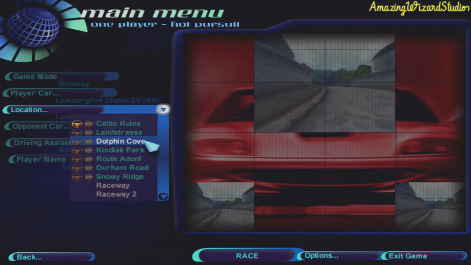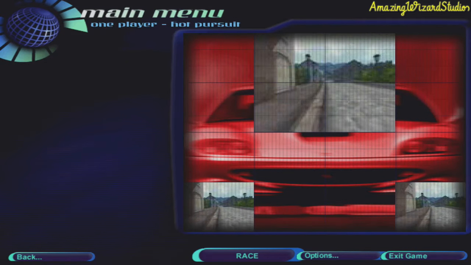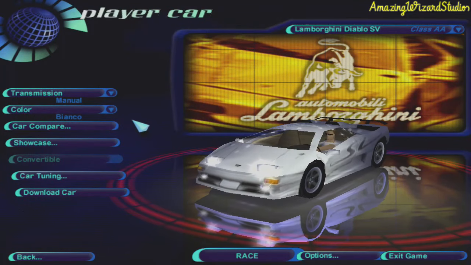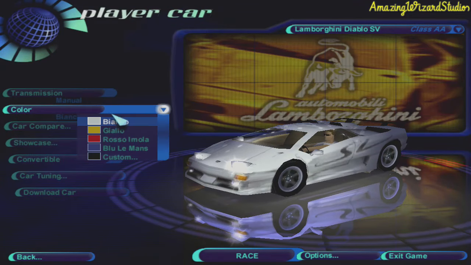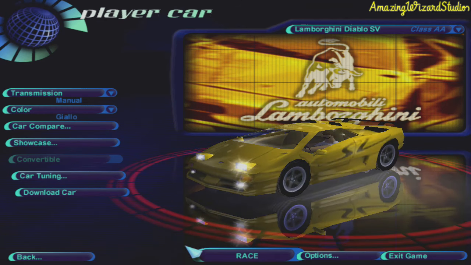Sounds good to me. What color should we choose? I think this car looks the best in yellow. Oh, that looks amazing. Almost looks like amber. It's a nice color.